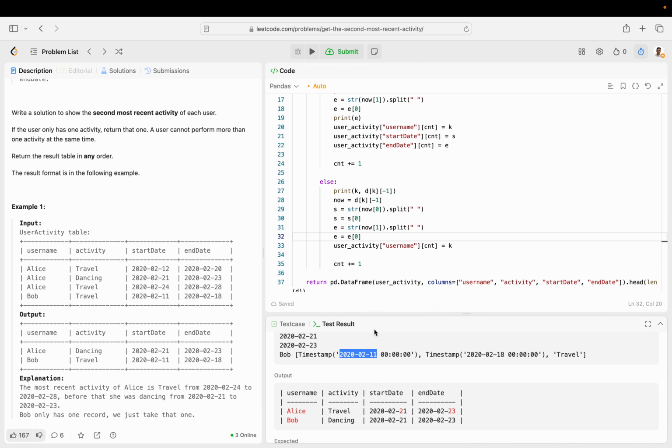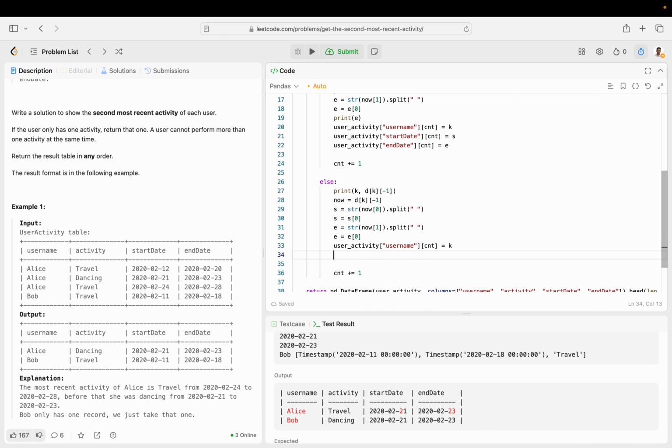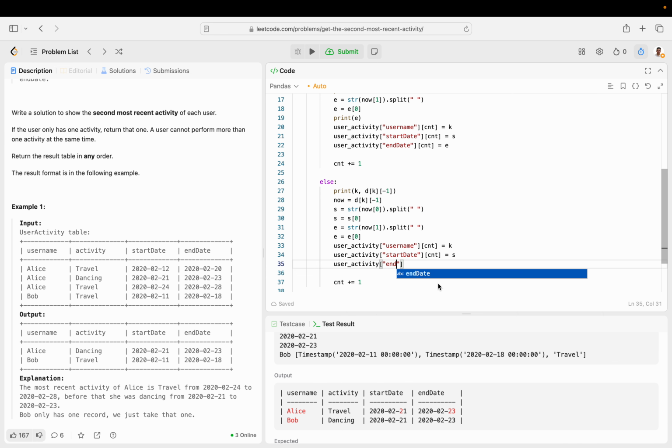So just parsing this part. And again, start date of count is equal to start. Come on, autocomplete. Okay, not like that. Okay, user activity, end date of count is equal to end.